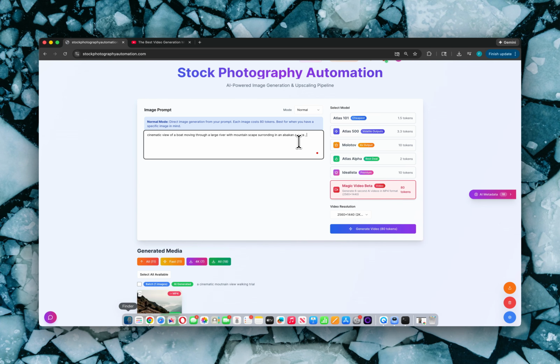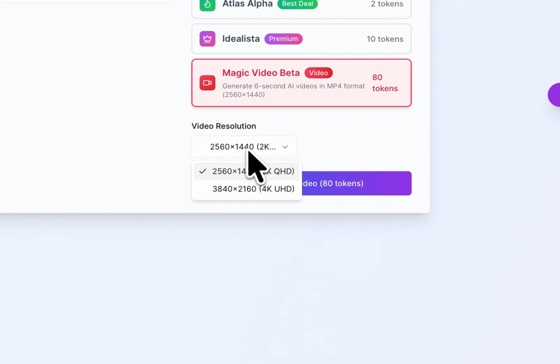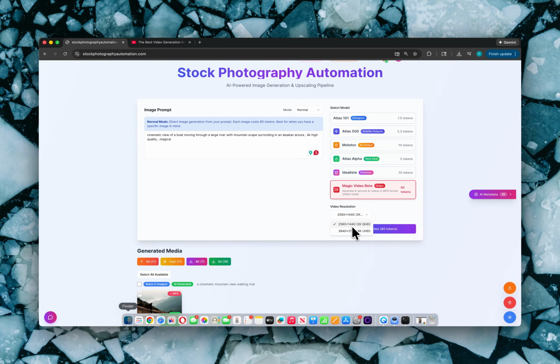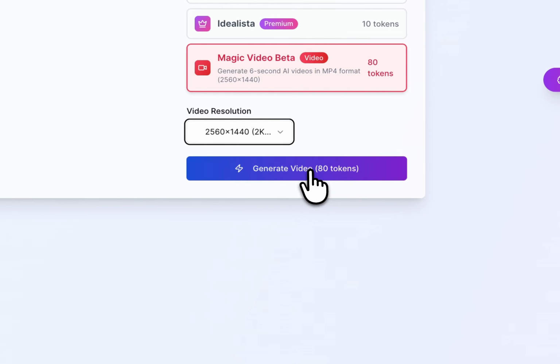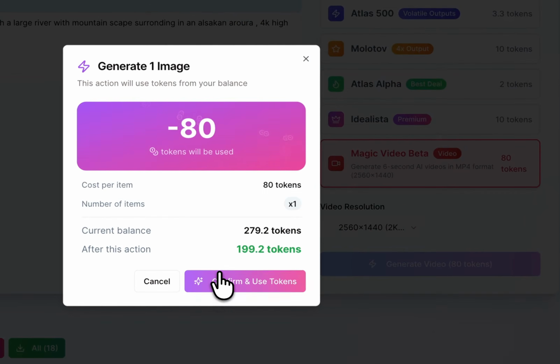And we're going to type in 4K, high quality, and magical, okay? And I'm going to hit this generate button, and I'm going for the bare minimum quality, which is 2560 by 1440. Let's go ahead and hit generate, and let's hit confirm.